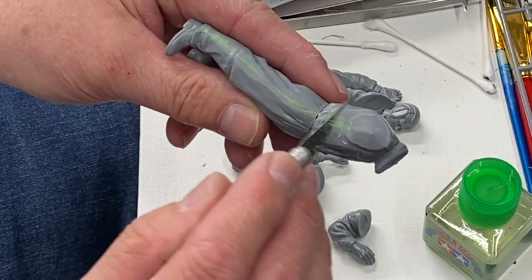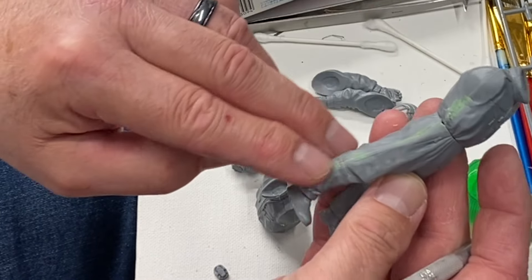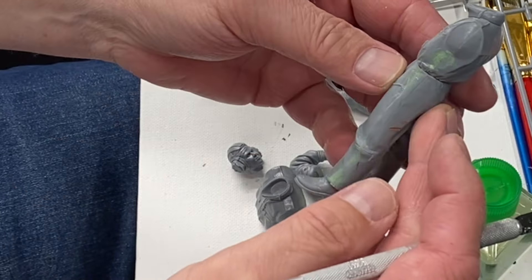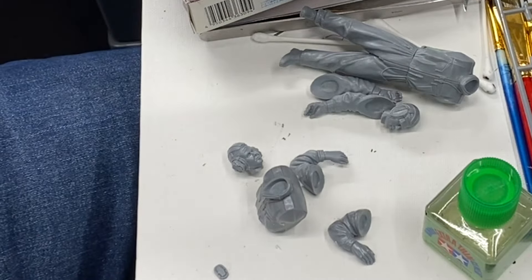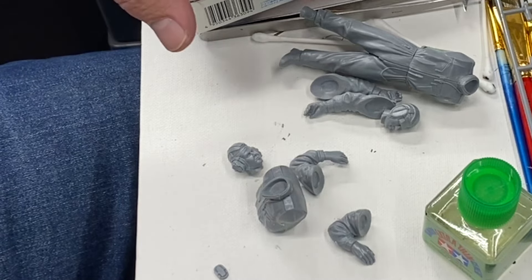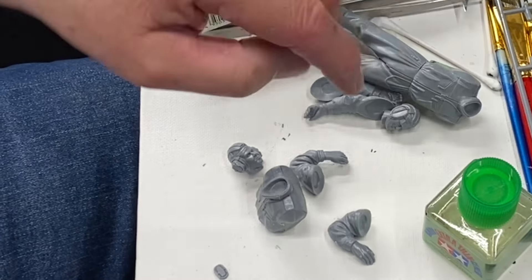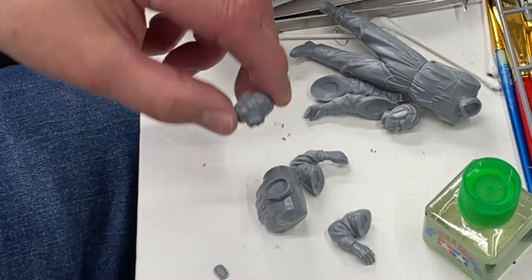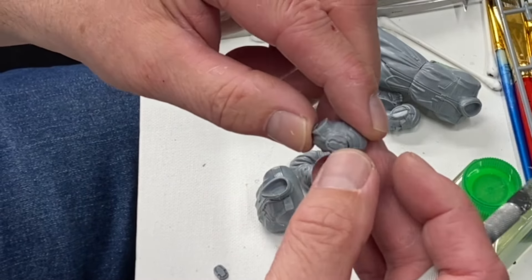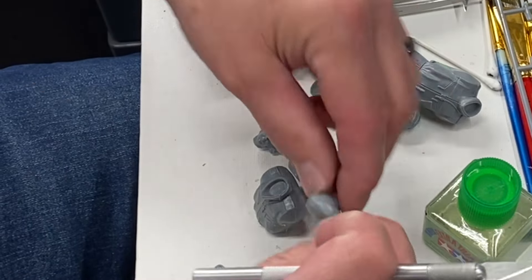Those tubes are dried up and in the garbage somewhere, but it's a nice smooth finish. We'll take some smooth sandpaper and just touch that up a little bit to get this guy ready for paint. I normally don't paint the figure in black primer and then mist from the top with white to expose the highlights, but I think I'm going to do it for this one. The head goes together pretty well — just two halves, front and back, with two ear pieces for the headsets.